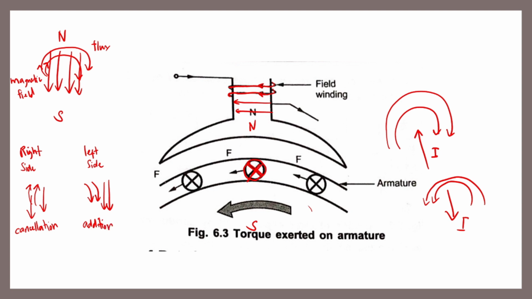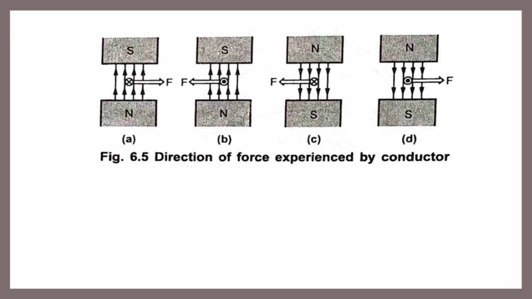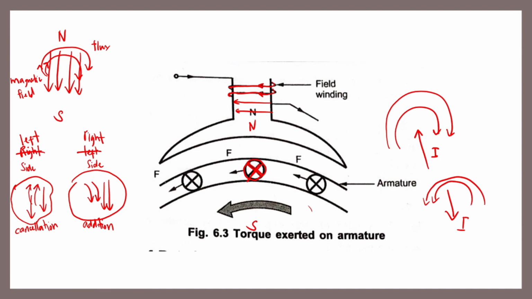So, pasabot, since baga ang force diri sa left side, there is weakening of flux going on sa other side. Sorry, this is right, and this is left. So there is addition going on sa right side, then sa left is cancellation. Therefore, the direction of the force is going to that direction. Okay? So, muna si torque. The twisting and turning is what we call the torque. So, torque is equal to the force times the radius. That's why in this representation, the force is going to that direction.